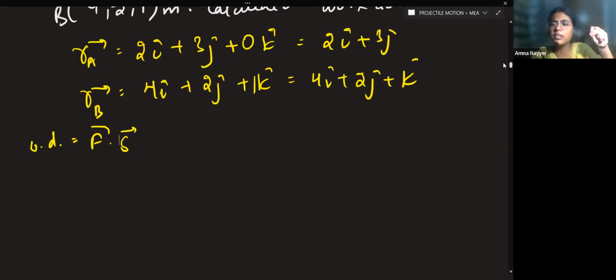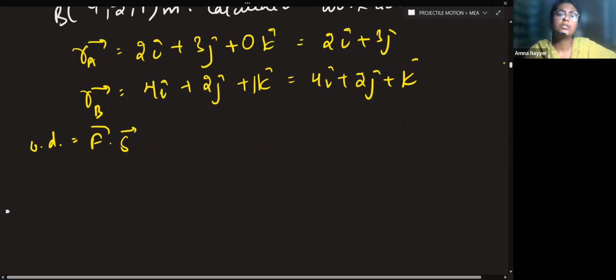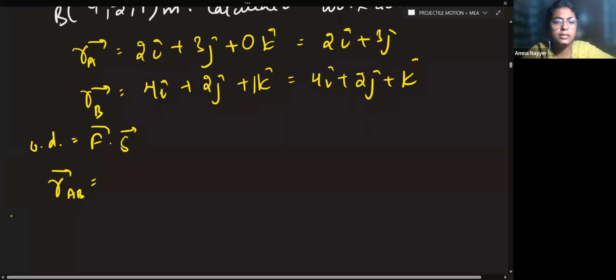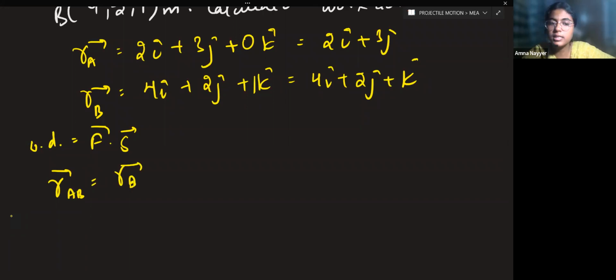Initial position is given, final position is given. How do we calculate the displacement? We actually take the difference. That gives us the displacement if you write the difference. So the position vector will be what? R_AB. This will be vector B, because this is the final position minus the initial position, that is vector A here. Got it, class? So subtraction in Cartesian form we have studied.